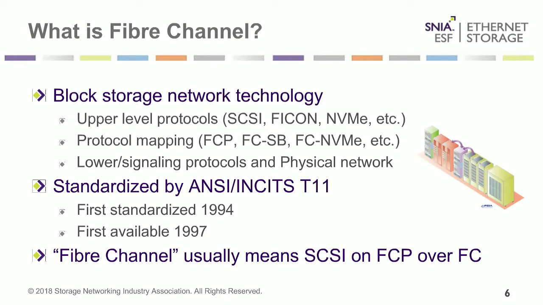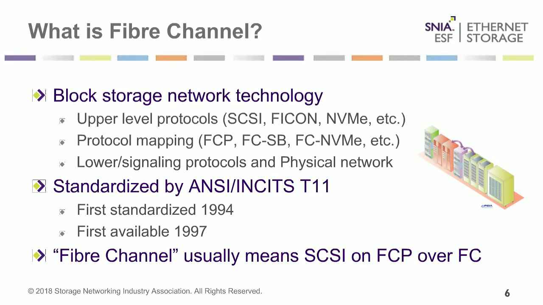Well, Fibre Channel is a block storage network technology. It is a set of layers of communication protocol that move blocks of data back and forth between a host and a storage device. It began in the early 1990s. The first standard was completed and published in 1994, and that was for the 1 gigabit products. But there were products before that.